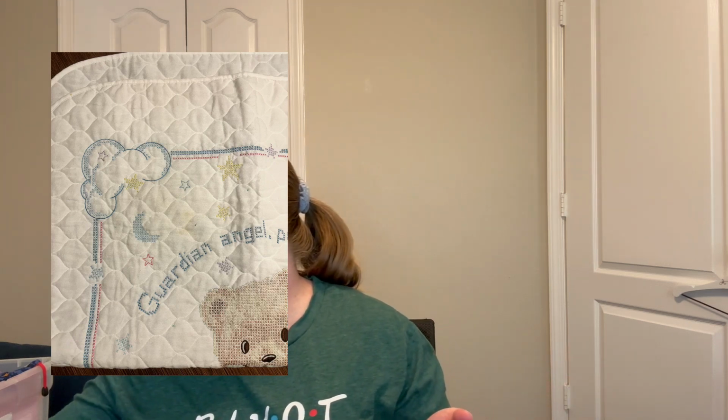And I think I'm going to insert, I did 4 photos of each quadrant. And I think I'm gonna go ahead and insert, you're probably seeing them now already, all 4 of the photos I took before I started stitching on it, because I think that some of this stitching goes into at least 2 of them, if not all 4. I'm gonna show you where I worked, and then I'll show you the whole thing.